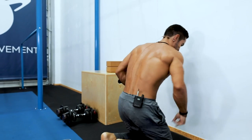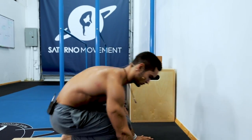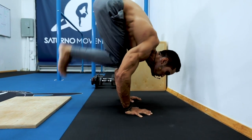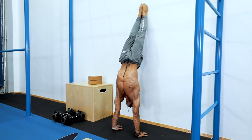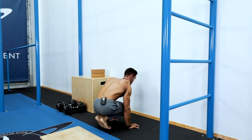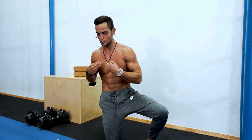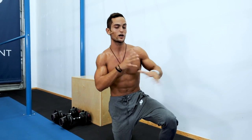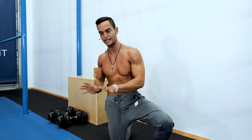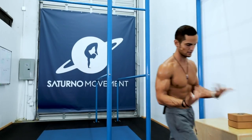That way you're also working on your posterior chain — your overbalancing ability. For a last demonstration with little hops: lean forward, jump, press, and when coming down tuck in by pressing with your fingers and come all the way down. You can do it on parallettes and go to L-sit, or L-sit to handstand if you want to go further. The goal here is to build strength. It doesn't matter if you press up and fall, or press up and touch the wall — every time you do this workout try to do it with better form. If you want to put emphasis on technique, forget the timer and focus only on technique, because bent arm presses are not easy.